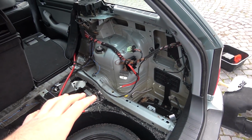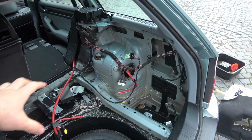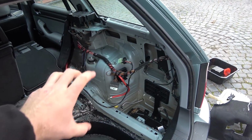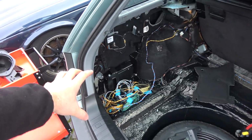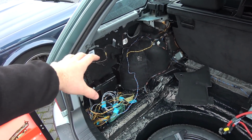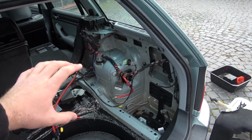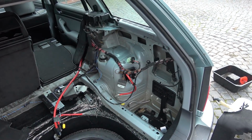So I removed everything from this side, battery, washer bottle, and the insulation, and now I'm gonna slap sound deadening over there. I noticed when I did it on this side, it actually made a lot of difference. I can tell that there's less noise coming from this side of the car than from this one. So hopefully when I add more insulation here or sound deadening, it'll help keep the noise down.